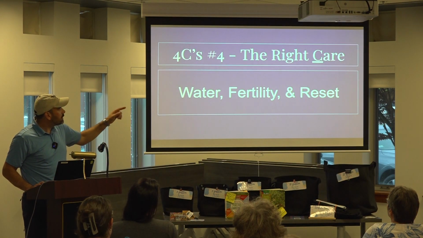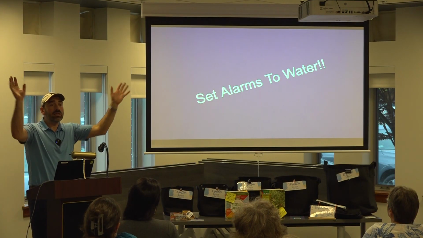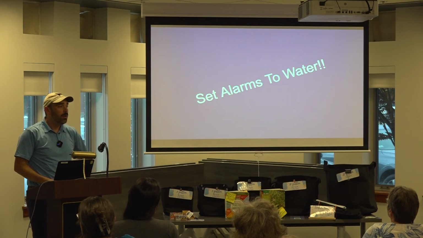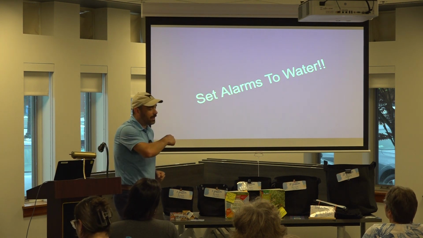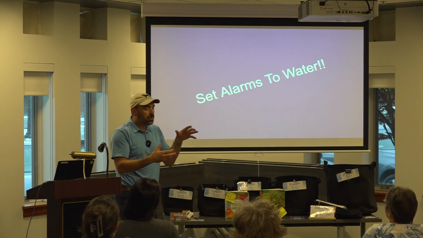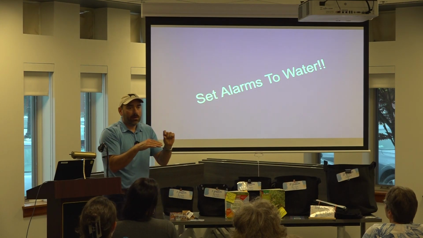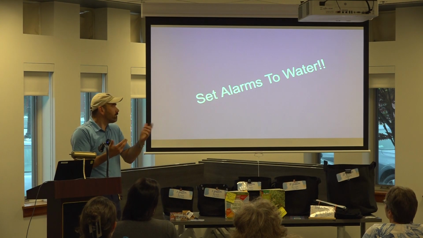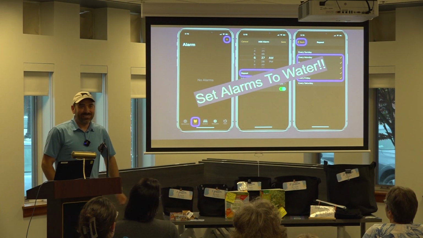So water, fertility, and reset. I already talked about how water is the most important. One of the, light is food. Light is food. The next thing is water. Especially if you're starting seedlings off, it's not that you want to keep it completely wet all the time, but you don't want that layer where the seedlings are to completely go bone dry. So set alarms. Use your phone, set alarms to water.